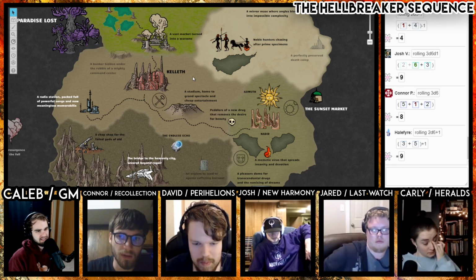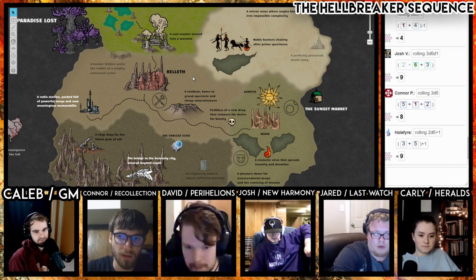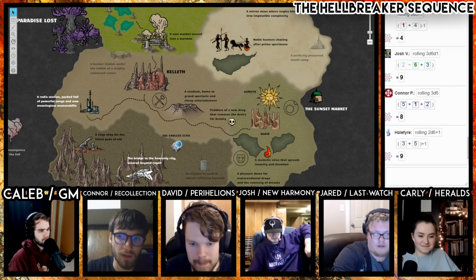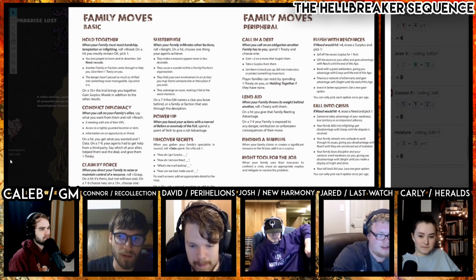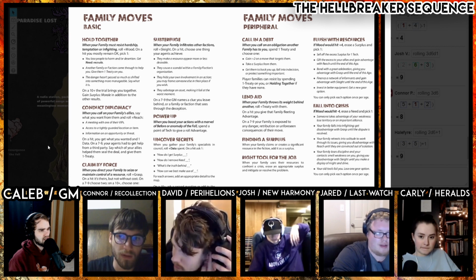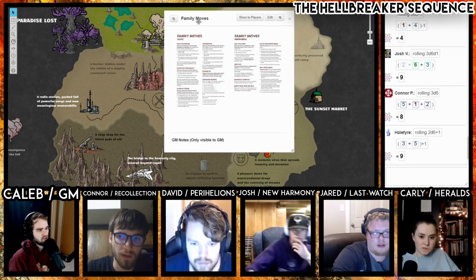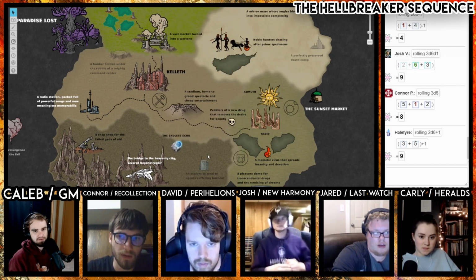Awesome. Cool. Well, unless somebody has another last second move they wanted to do, it seems like a good place. So family moves. Yeah. So finding a surplus is one. If there's a narrative reason in the fiction that we've established already that would make a surplus, then we'd add it. And what are all the surpluses? I mean, there's a list of them in the book, but it can be anything.